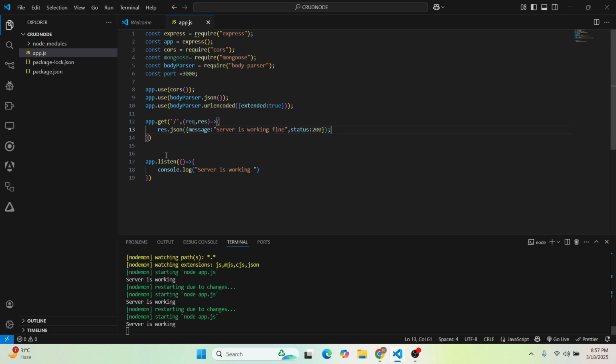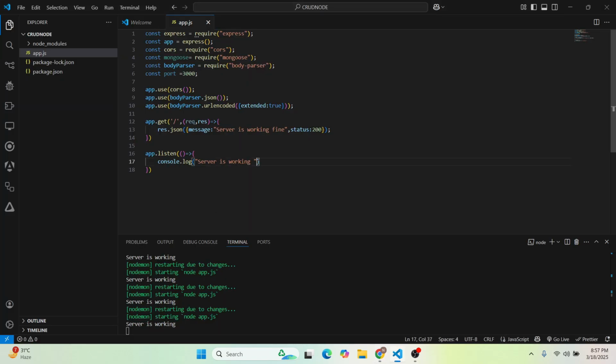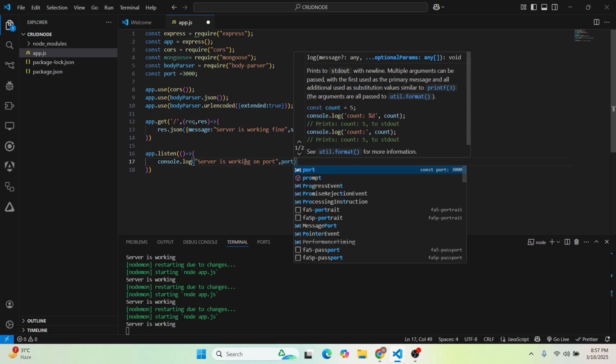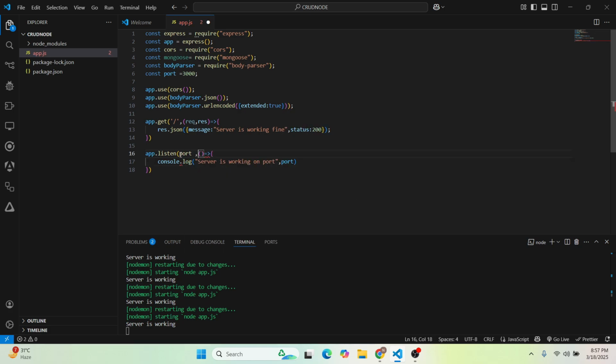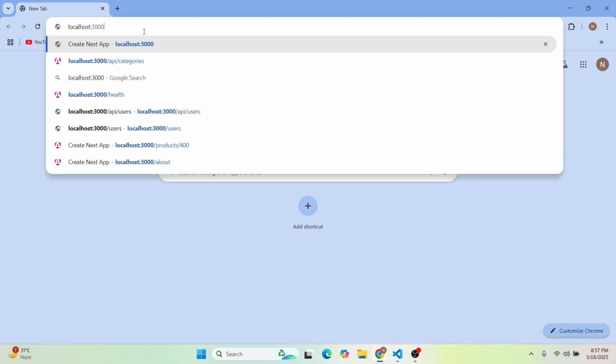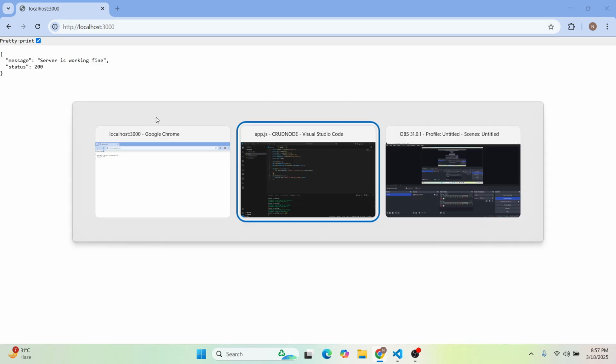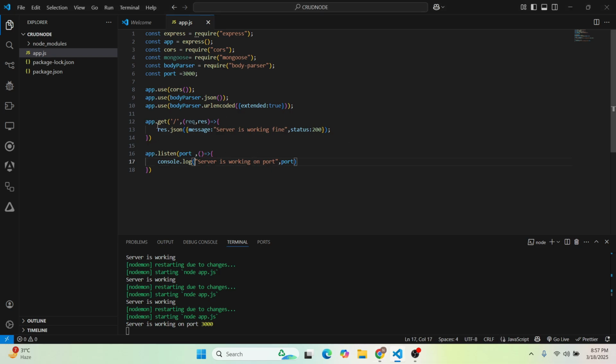Let's save this and let's go to the browser and see if we hit. Okay, let me add the port over here. On port 3000, that is port, so we already have 3000. Now as you can see, localhost:3000 gives us a JSON with message server is working fine and status as 200, which means our server with express is working properly.